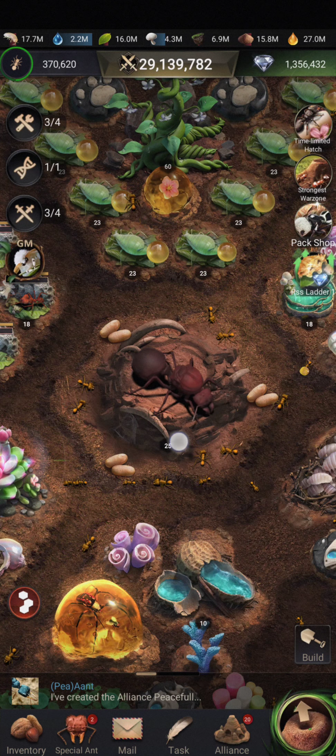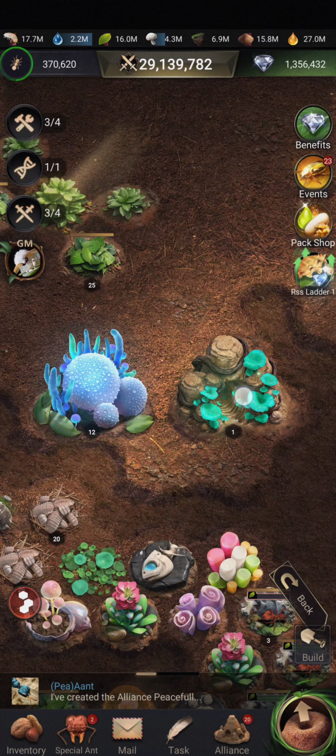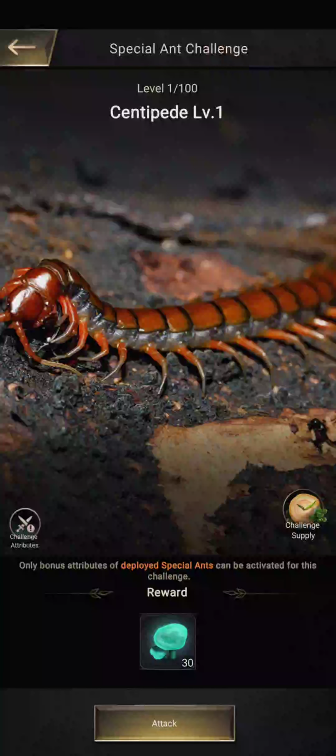Hello everyone. Today I'll be looking at the underground cave again, and we'll be doing the cave challenge. Today's cave challenge is the special ant challenge, and we are fighting the centipede. Attack!